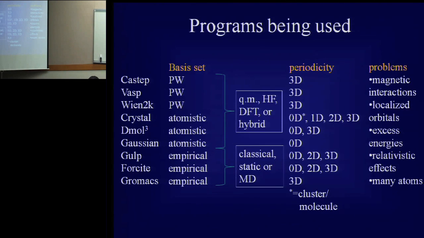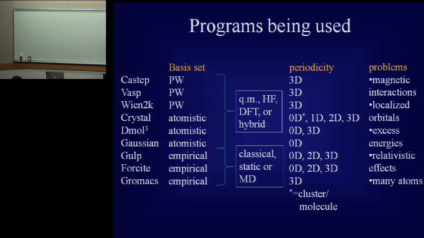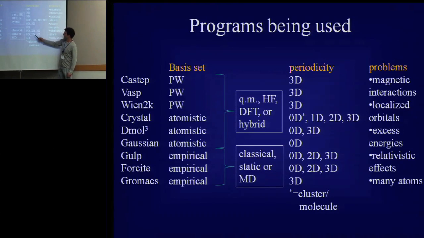And one slide that I wanted to show. There are a lot of choices that we need to make, only some of which I posted here: the dimensionality of the system, the approach, the basis, depending on the properties that we're interested in. A lot of people use DFT plane wave approaches for magnetic interactions, which are typically underestimated if you do this. Is it better to use localized orbitals rather than plane waves?